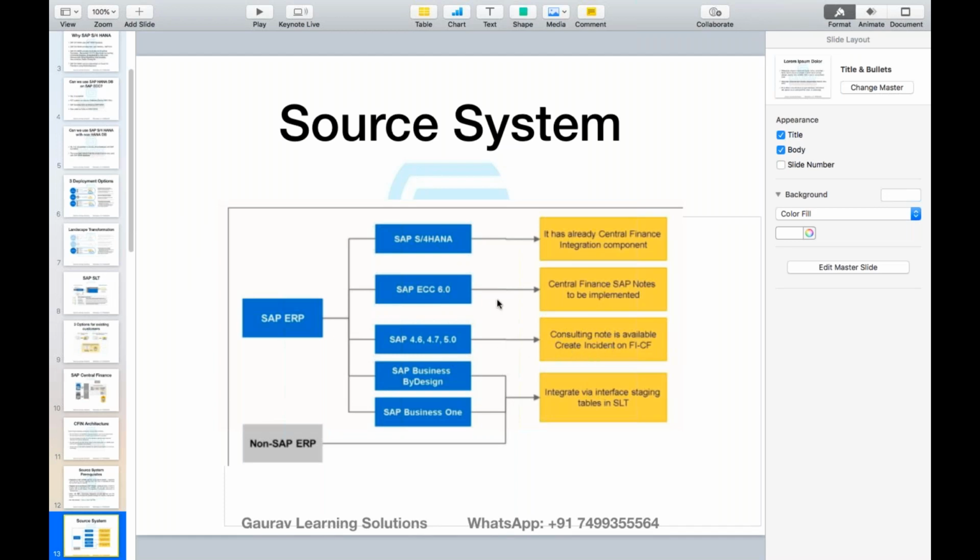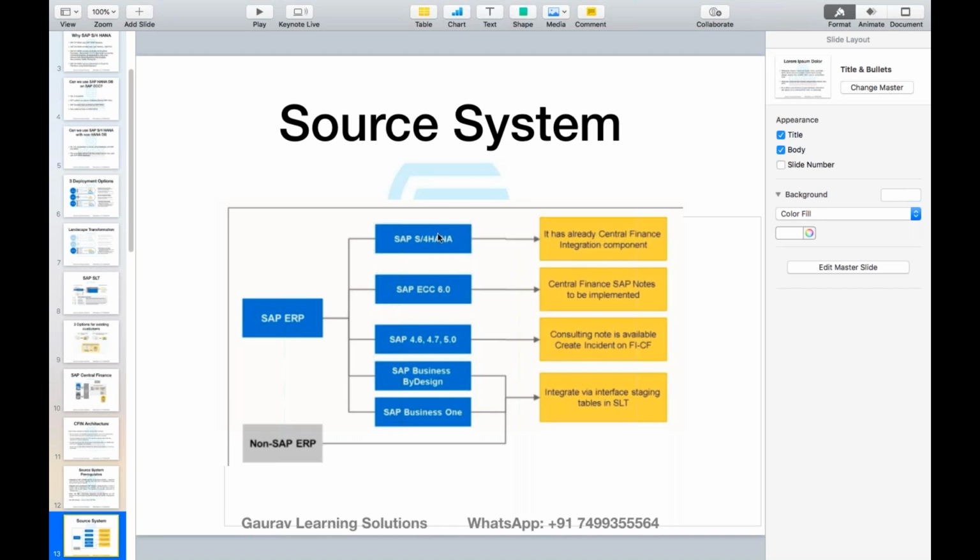So you can see, this is the source system, and these are the various options for it. Either your source system is already SAP or your source system is a non-SAP system. The best one is if your source system is SAP S/4HANA. If your source system is SAP S/4HANA, then it already has the components present by default.